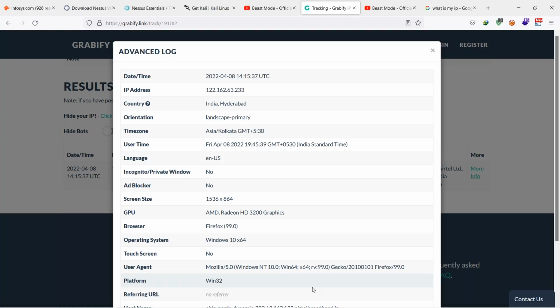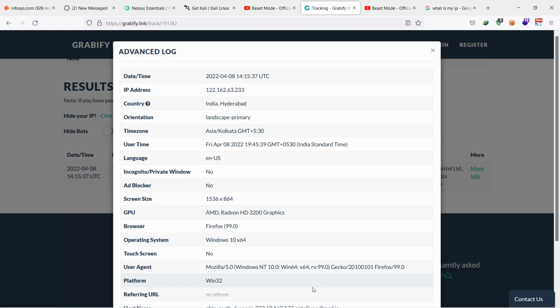You can still get the information about the target web server or whatever IP it is. But for our time being, this is a very small practical to show you what information an attacker could get from your links when you click a link. So again, a quick advisory, guys: if you get any links on your WhatsApp statuses or in your WhatsApp groups or any stories or anything, never click on them without verifying.